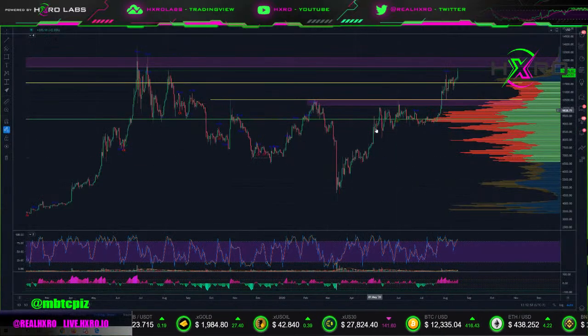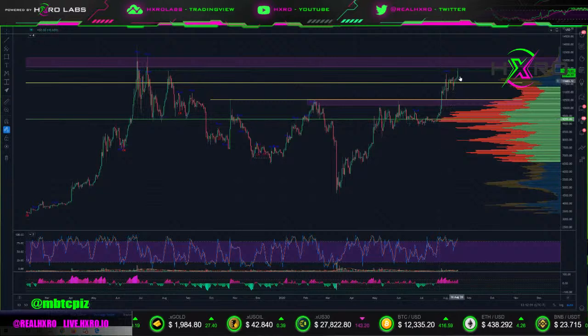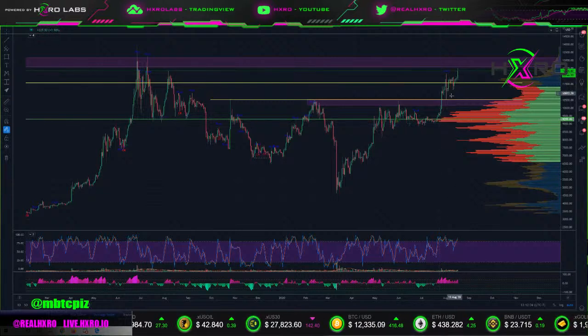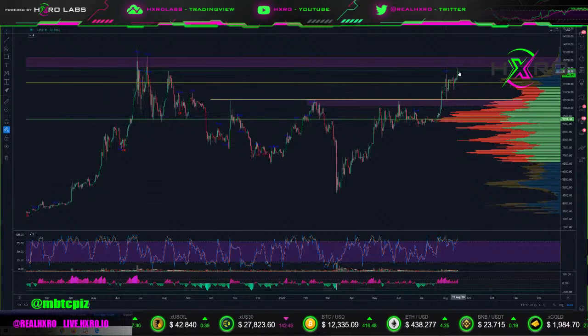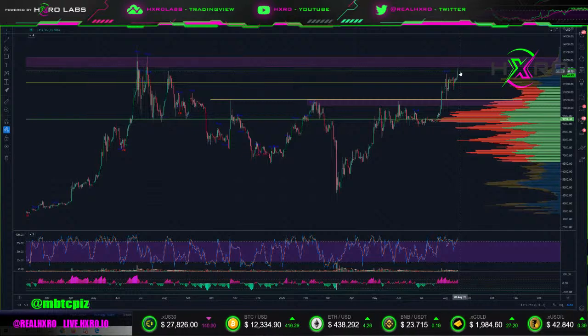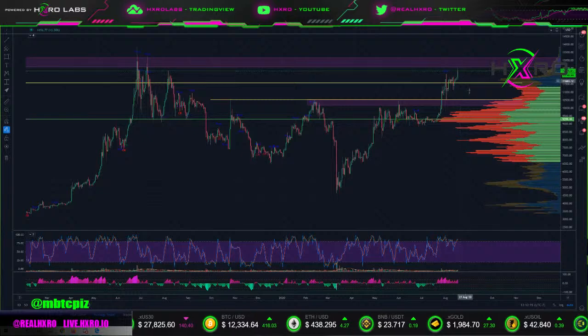And that's something that we said prior: when we have these high time frame, high momentum breakouts after these long tight consolidation periods, they're not moves you want to be fading. There's a lot of momentum pent up in these things. So until we start seeing those futures premiums at 25, 30%, and the funding rates spiking, this looks fine. This looks super healthy to me right now.